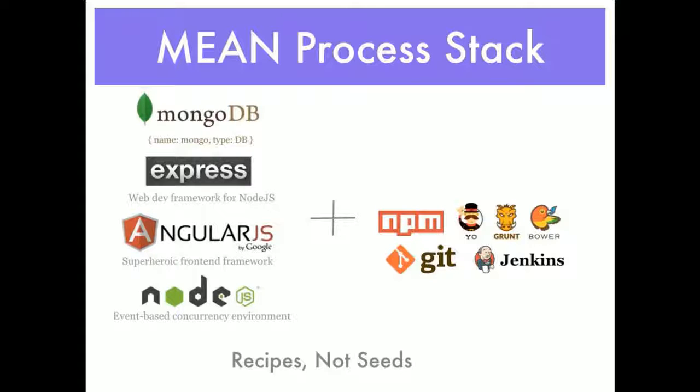And with Node, you have NPM for module management. It's fantastic. It's probably the best module management tool, package management tool for any development tech out there. And then you have the Yeoman project, which is a generator. It's Grunt, which is a build tool like Make or Rake if you use, or Cake, I guess. And then Bower, which is a front-end dependency management tool, which is from Twitter, from the same guys who did Bootstrap, which has taken over a lot of the web.